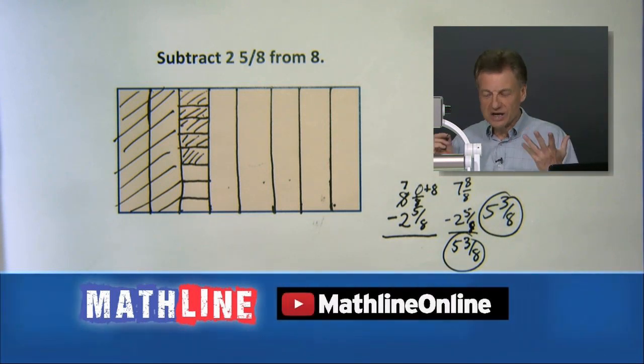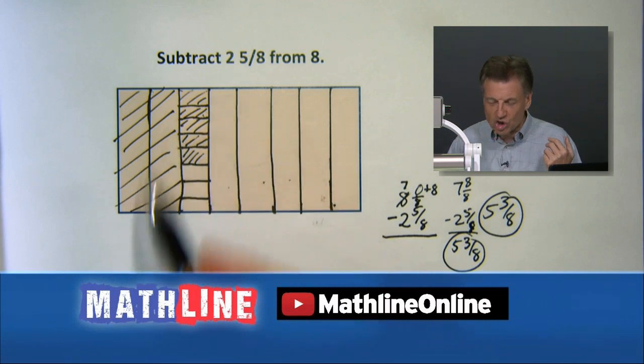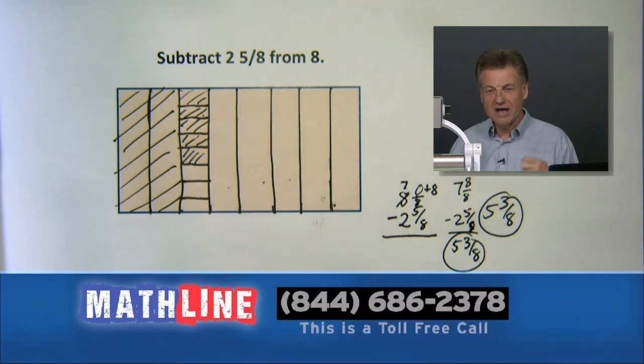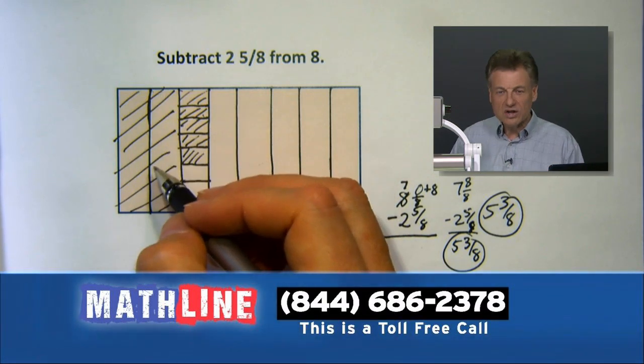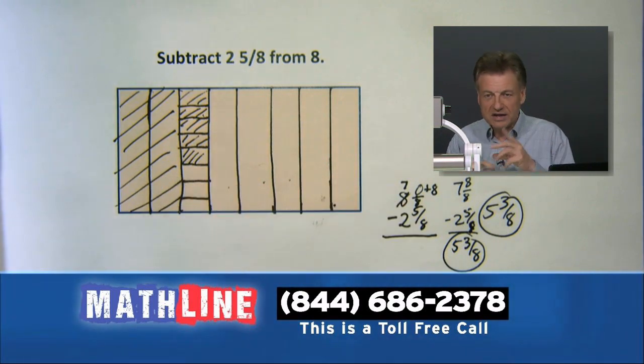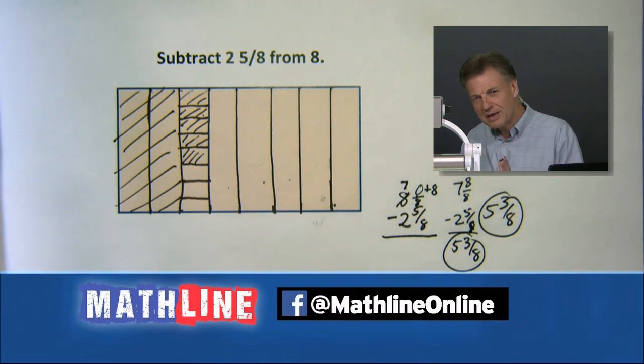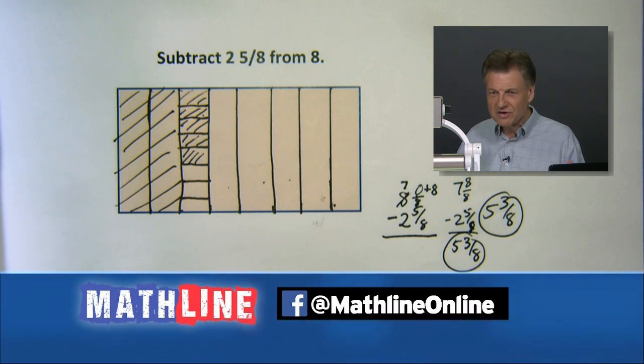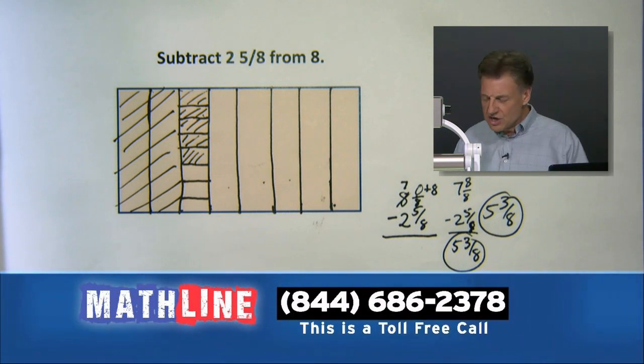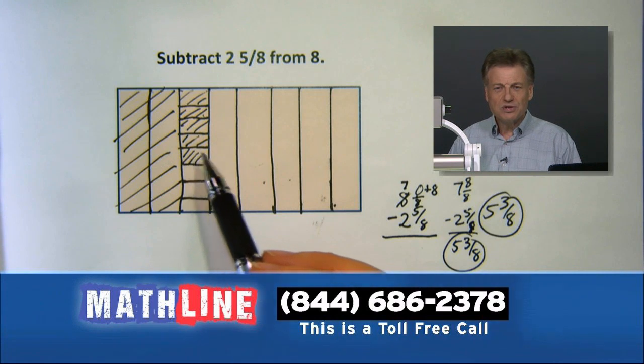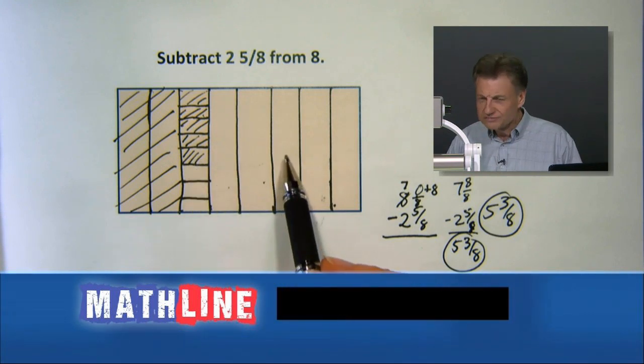So that's a way to look at it. Some people may like to make circles. That's a lot of circles to make 8 of them. And then you broke one of those circles into 8 pieces, like a pinwheel kind of thing, like pizza cutting, all right? You cut them up into 8ths, and then you can take 5 of those away, and guess what? You'll still have 3.